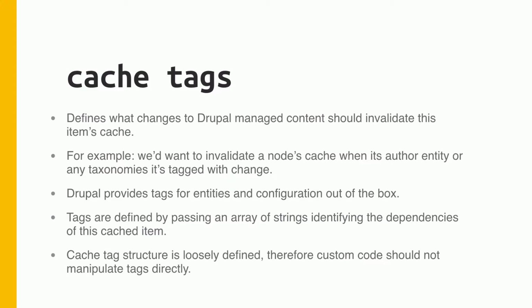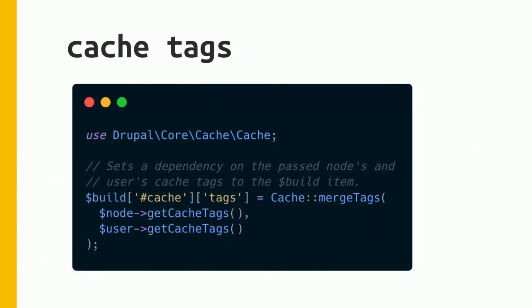What is a little weird to me is that there is no defined structure for the string that a cache tag could take. There's sort of default conventions, like I mentioned, node:123 is usually what you'll see a lot. But really, it could be any sort of string that the module maintainer or implementer wants to create for this. And as a result of that, if we want to manipulate or mess with any tags, we don't work with them directly, and instead we use a couple of methods that exist on any cacheable entity.